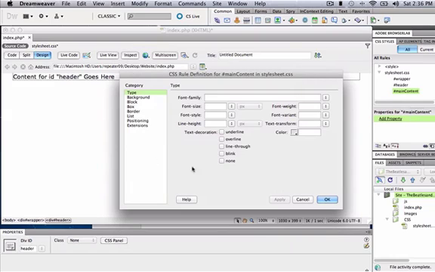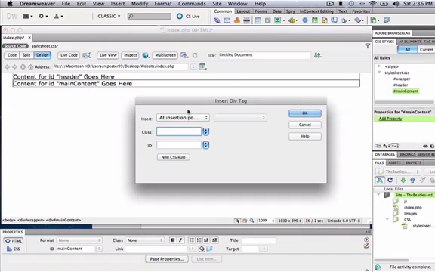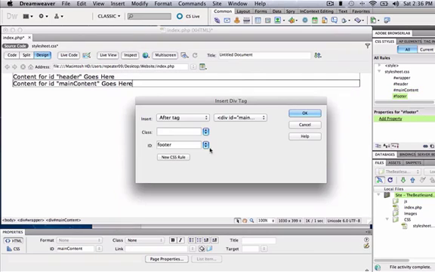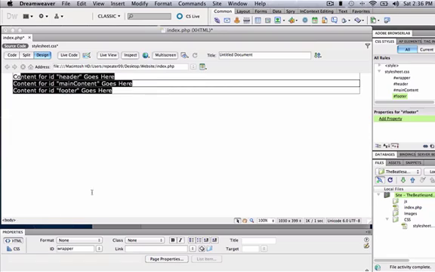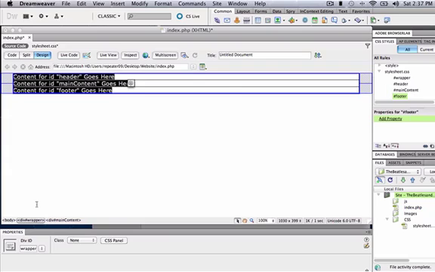Hit OK, hit OK again, hit OK again, and then it's in there. Then we're going to create another one. After tag main content, we're going to name this one footer. Make sure it's still in the style sheet, so that one's good to go. Hit OK again, hit OK again, and everything is now in the wrapper tag.